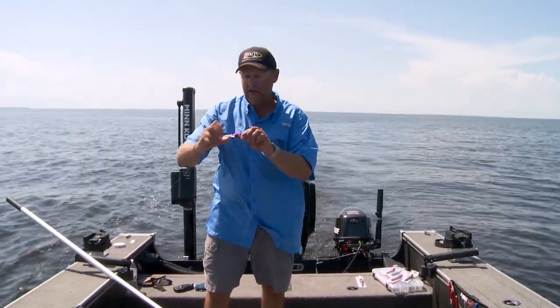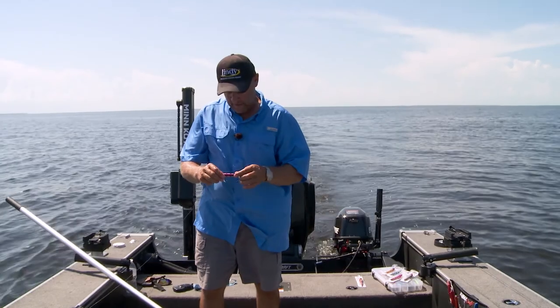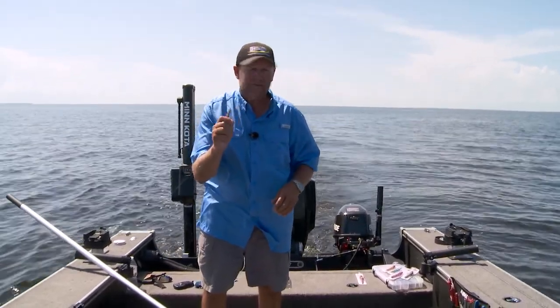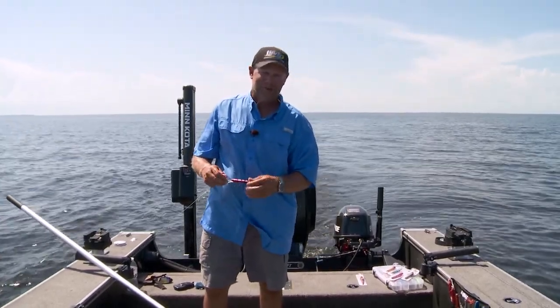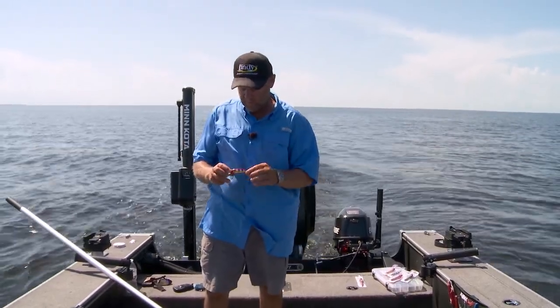What that is, is a long lure with a big profile. It's got a big bill. It's going to dive with a great action. It's going to get you down somewhere in that neighborhood — 20 to 25, 27 feet — depending on what kind of line you're pulling, and ultimately just a great bait. But listen to this — big deep rattles. This ain't the kind of bait that attracts little fish. This is the kind of bait that I fish when I'm looking to catch fish like that one right there. When I'm looking to put giants in the boat, this is what I'm going to fish. This is the Bandit Walleye Deep.